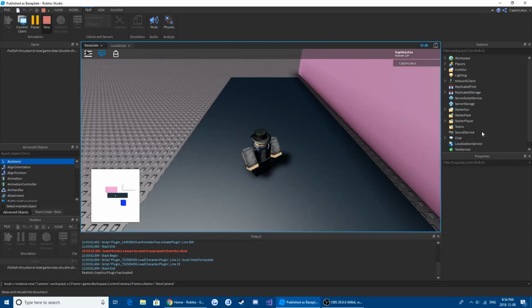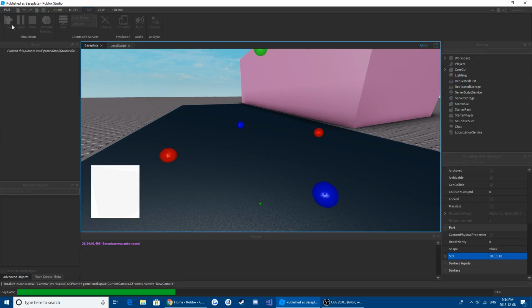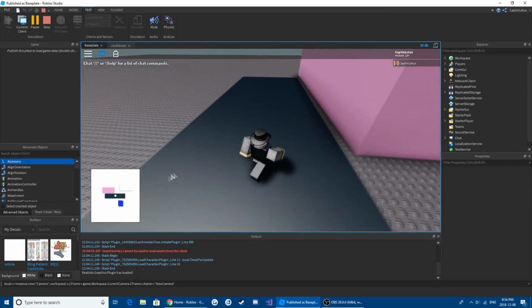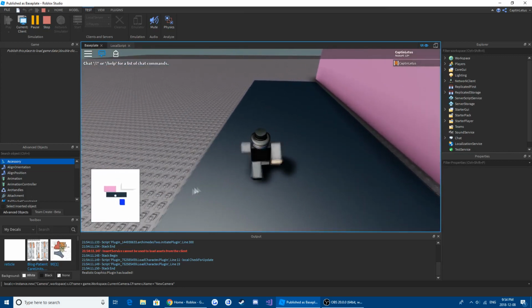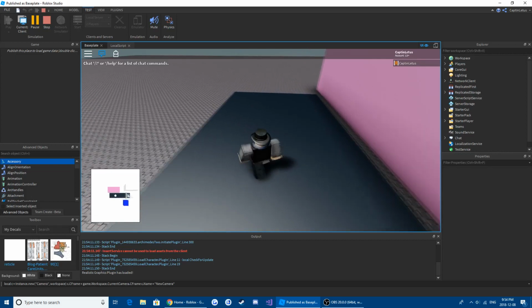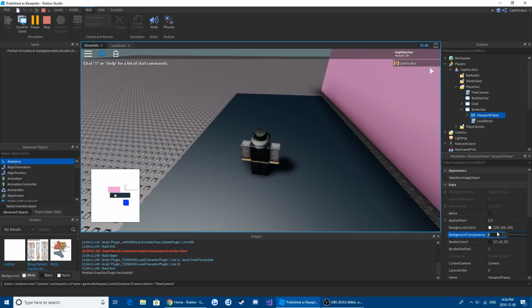Now that's not very big, so let's click our character and type in 10, 10, 10. Oh, that's 1, 10, 10, 10. It's a bit bigger now. So there you are. Now you can see yourself on your minimap. And you guys could put like a union of an arrow in, so it looked like an arrow. And what's cool about ViewportFrames is we can make the background completely transparent.